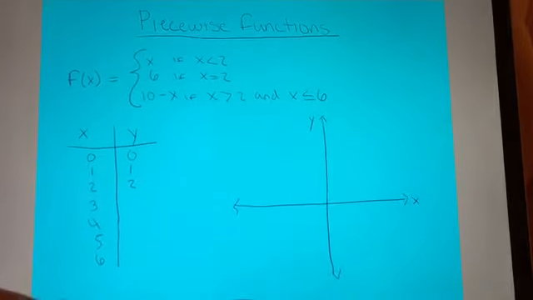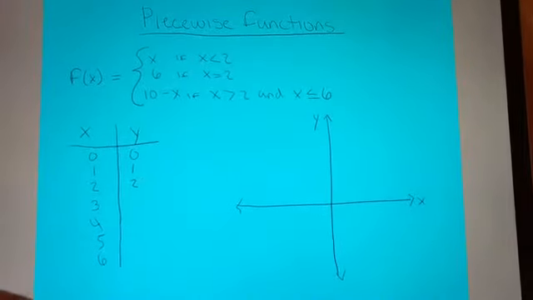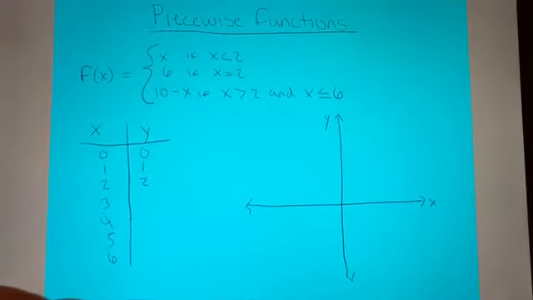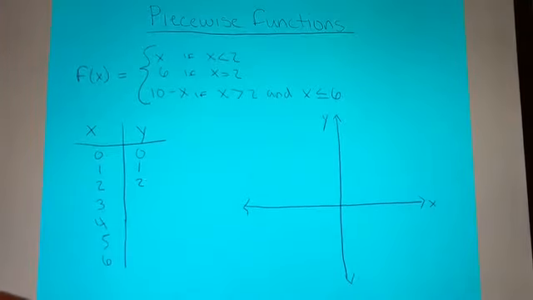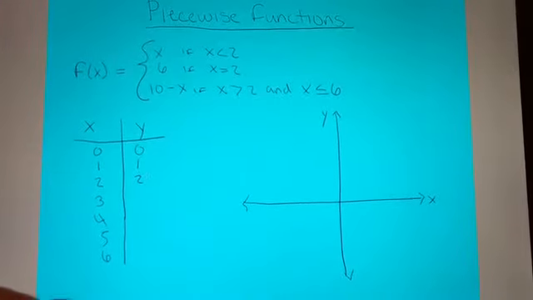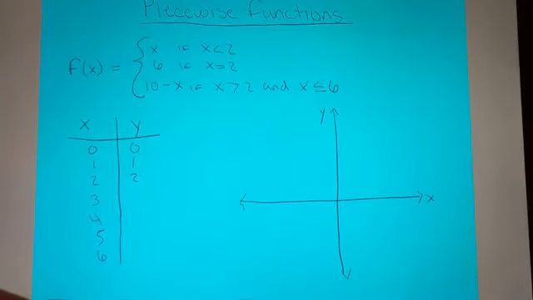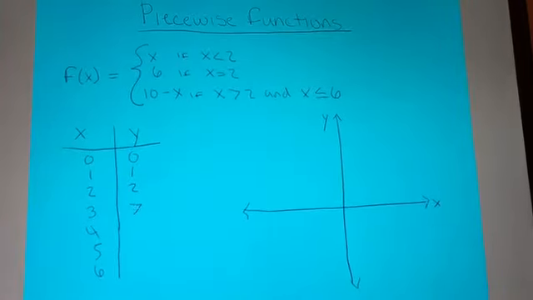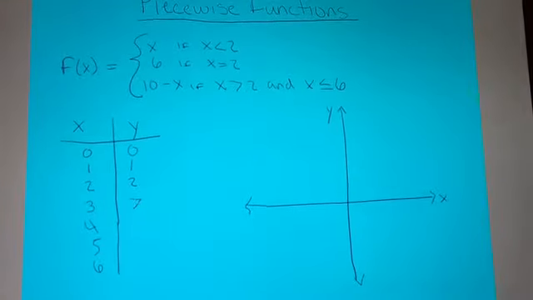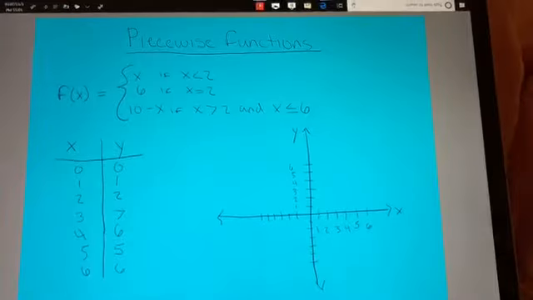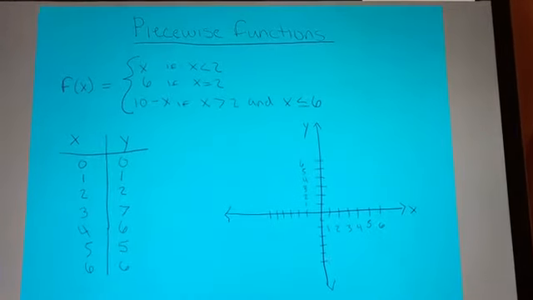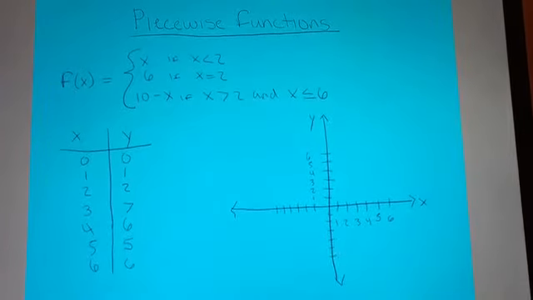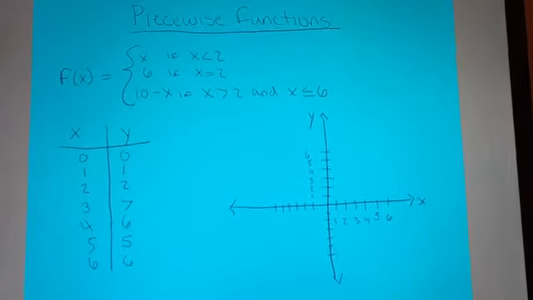If x was equal to 3, you would plug x into the equation f of x equals 10 minus x because 3 is greater than 2 and less than 6. So with plugging in 3 into the third equation, 10 minus 3 equals 7, therefore f of x equals 7. Now you do the same thing for the rest of the x values until you have enough points to make your graph. Now to begin graphing your piecewise function, begin to plot the points you found from plugging in different values of x into the piecewise function.